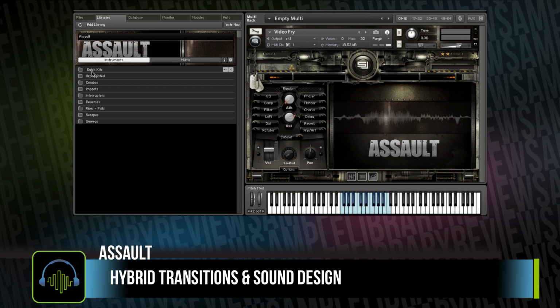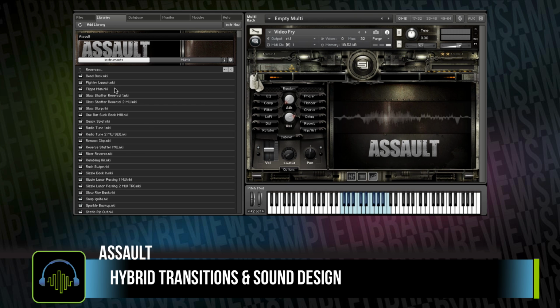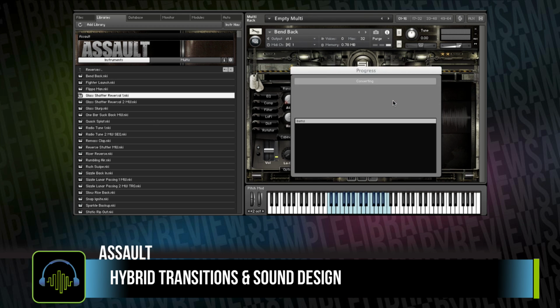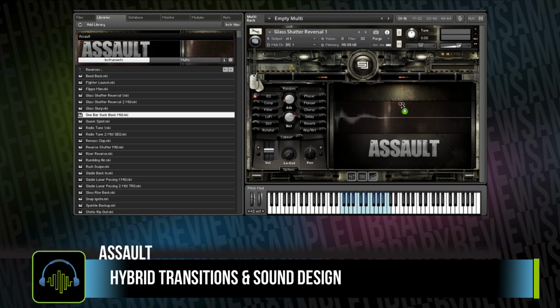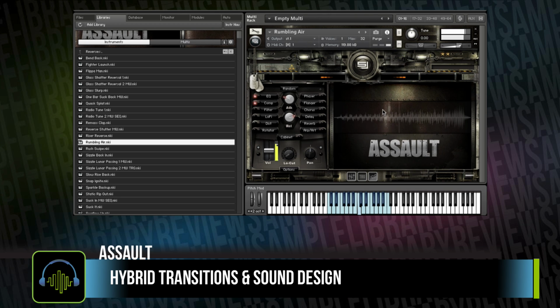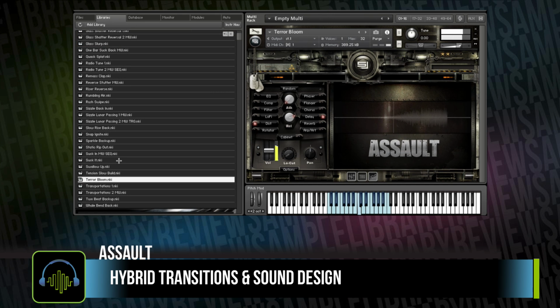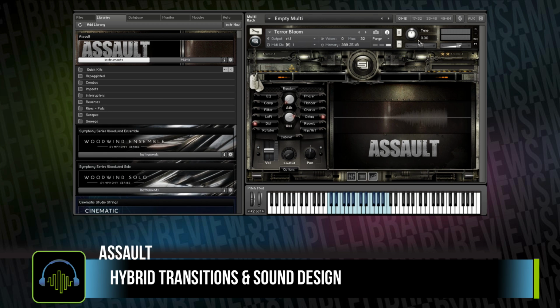So quite a few of those interrupters. We've got reverses. I assume this is all stuff that's backwards. Oh, that's awesome. I'm really liking these. I think I could get a lot of use out of these. Pretty aggressive across the whole instrument pack.